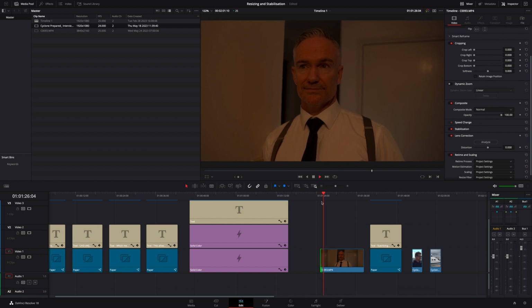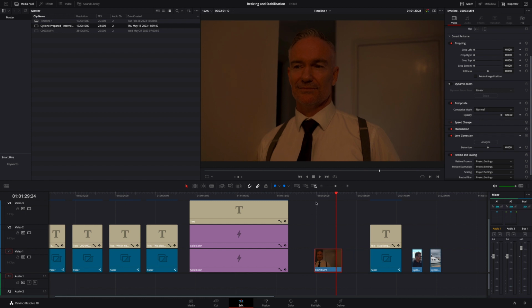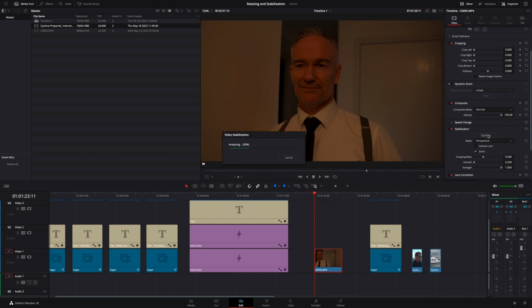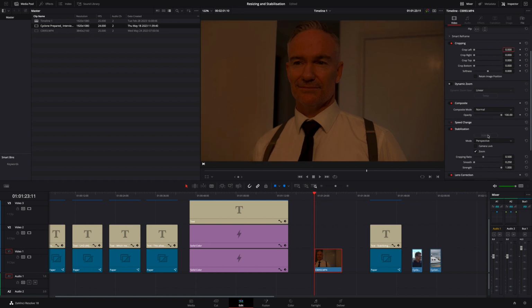Let's go to a part where it actually moves a bit like here. So I'll just shorten that. So we've got this bit that's moving and he's moving. So there are ways to mask this off and say only calculate the background, but if we try the stabilization on this, and we'll just go stabilization and stabilize, it should do a half decent job, and you can see it zoomed, half decent job of moving things, softening that motion, all right? And what you can see here, if you look carefully, is a bit of warping and strangeness that's going on here. And this is the software trying to counteract for the movement of both the foreground object and the background.